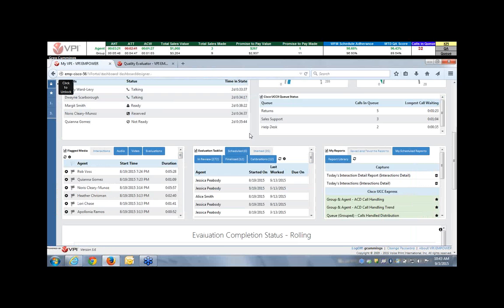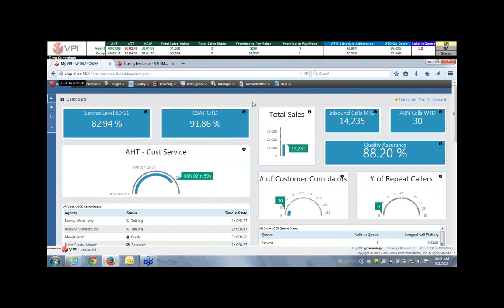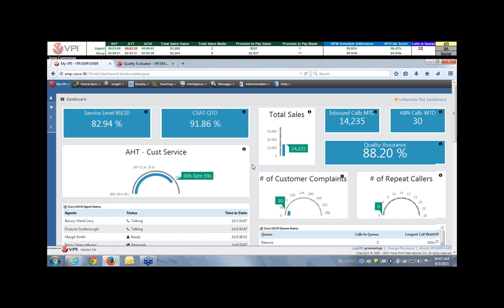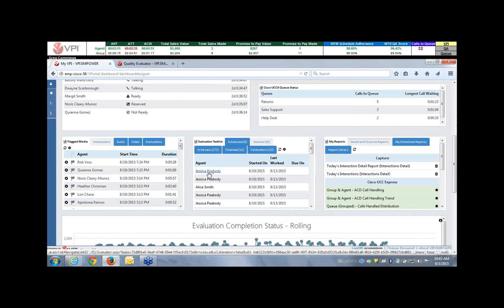So I'm going to jump back to my dashboard for a second and just recap real quick. We've talked about a couple of key things. At the very top of the screen, we got that agent desktop ticker when I was first the agent when we started our conversation today. As I progressed through there, I got promoted, and I'm a supervisor, and I'm reviewing this amazing dashboard. I'm seeing all the statistics that are important. Oh, and maybe I need to drill down because I can expand and drill into those widget components and see further data points. And from this workspace and reviewing these metrics, I'm able to start my evaluations, being able to play calls that have been automatically flagged, run reports right from here.